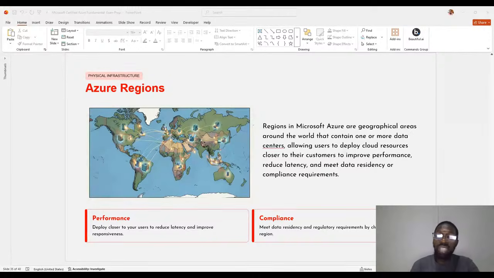So generally, let's talk about data centers. When we refer to a data center, we are referring to physical facilities that power the entire cloud, a physical building where everything included in the cloud is stored and placed. Data centers are highly secure buildings filled with servers, storage, and networking equipment that can store and run applications.